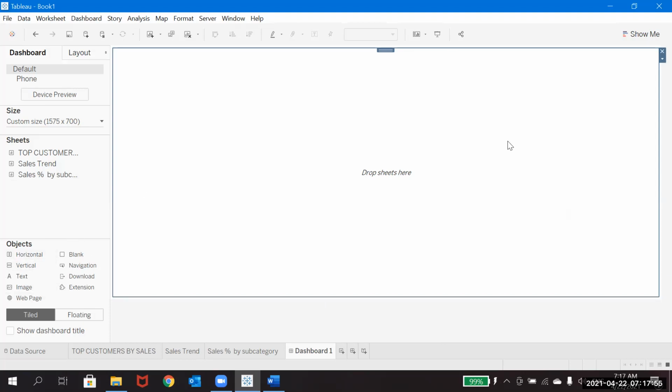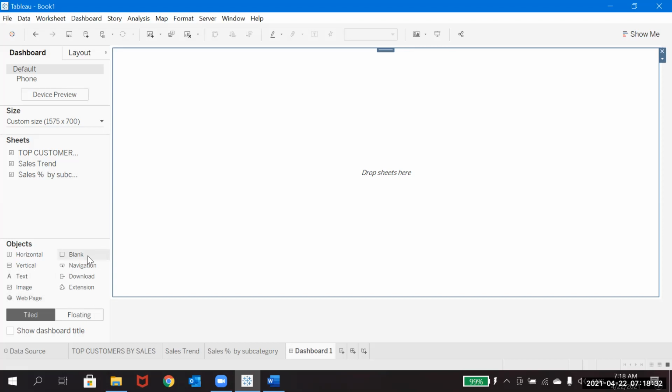So when you are arranging the dashboard, you can just think of how you would like to showcase, and you can use these two objects. And this is the regular text box. If you'd like to add any manual comment from your end, you can use this text box. And image also, if you'd like to add some logos or images to the dashboard, you can use this. And from the web page, if you would like to add any URLs as a reference, or any other dashboard link if you'd like to present, you can use this web page.